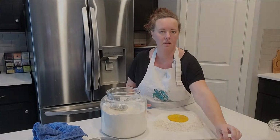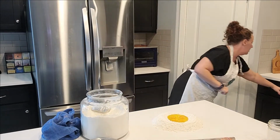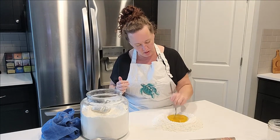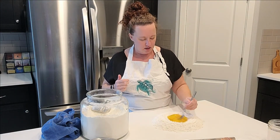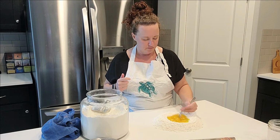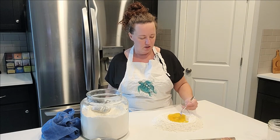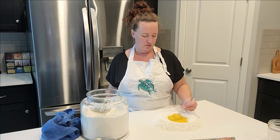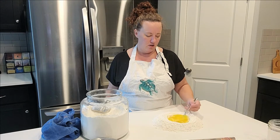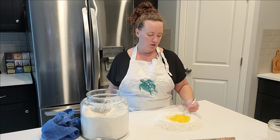Now you have your flour and you've got your little well and you cracked your eggs into it, and you grab a fork to poke the egg yolks and carefully start whisking them together. And as you do this, just work slowly, and you will slowly incorporate the flour from the edges of your little flour mound, your little flour volcano that we got here.